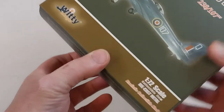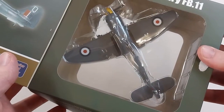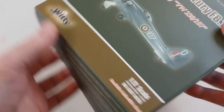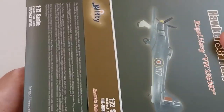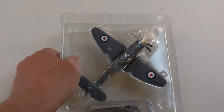We'll open this bad boy up and have a look. It appears to be all pre-assembled. It comes with a nice box, very presentable, with a rear window so you can see the model before you even take it out of the box. It's a bit of an unusual aircraft — you don't see too many of these available.